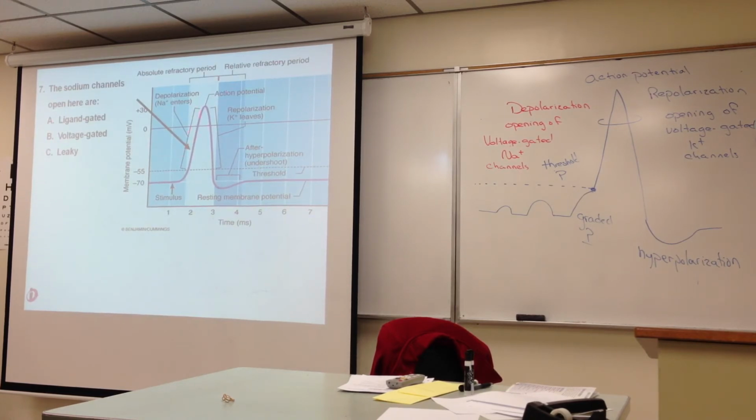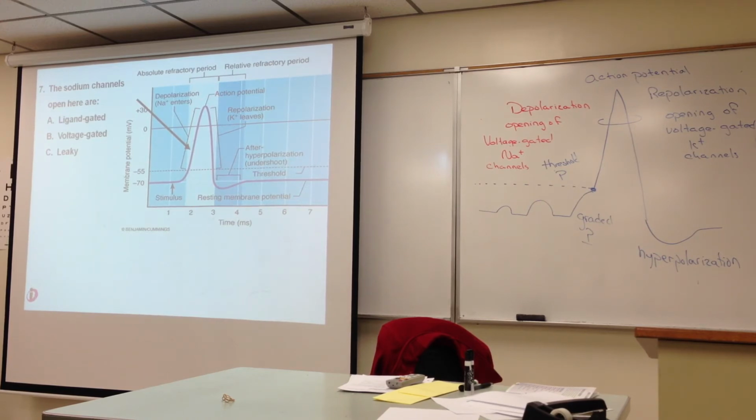Now, on this review question, these sodium channels right here, don't look at the board. The sodium channels that are open at this point right here are voltage gated. All right? So on the resting membrane potential, leaky channels and sodium-potassium pumps are creating our resting membrane potential. They're always there, all right? But they're not creating the graded potential or the action potential. They create the resting membrane potential. Our threshold, this graded potential, is going to be reached by ligand-gated, and additional leaky channels can contribute, and mechanically gated channels can contribute to our graded potential. But when we're doing our action potential, it is voltage gated. All right?